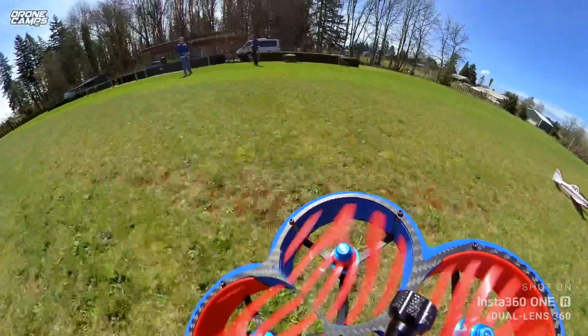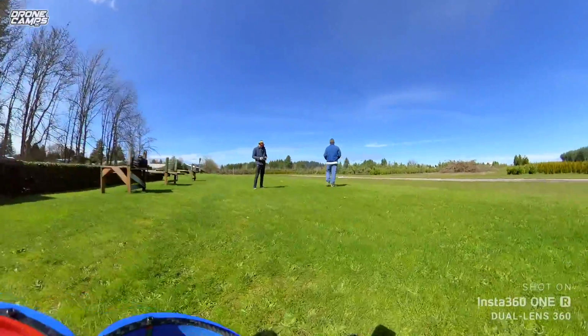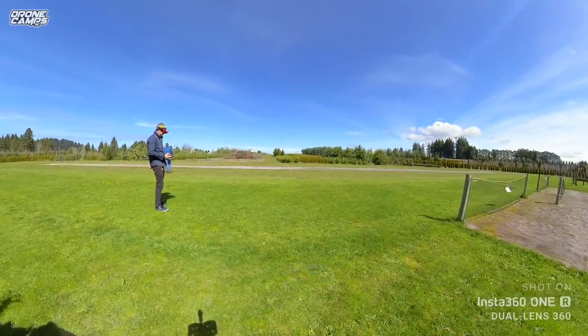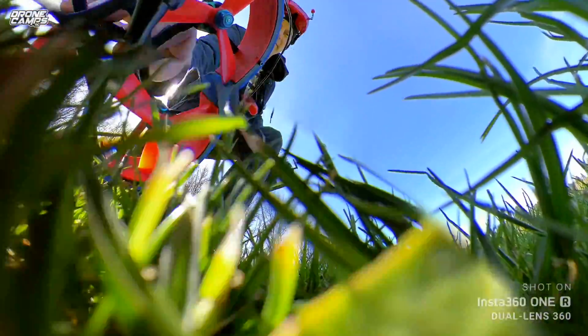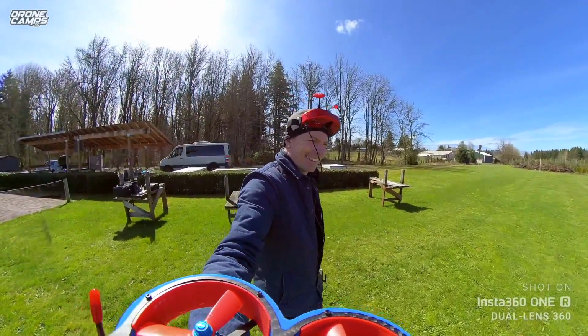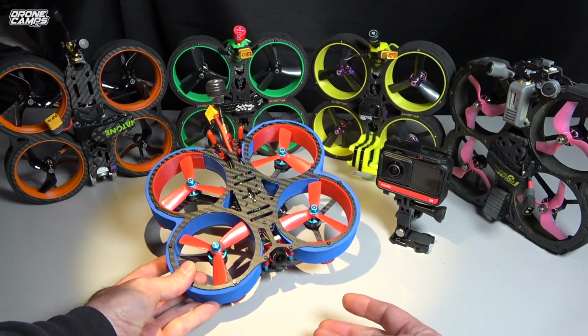I think that the frame, if it was any thicker, would be heavier, and that's the difficult decision you have to make. You're gonna have a frame that you can't break, but you're also gonna have a much lighter frame. So it's a trade-off. You know, it's totally up to you guys which one you decide to get. But I feel like this one did really well. I'm happy with it. I'm not happy that the frame broke.